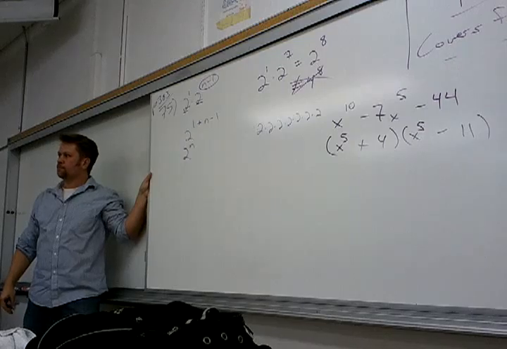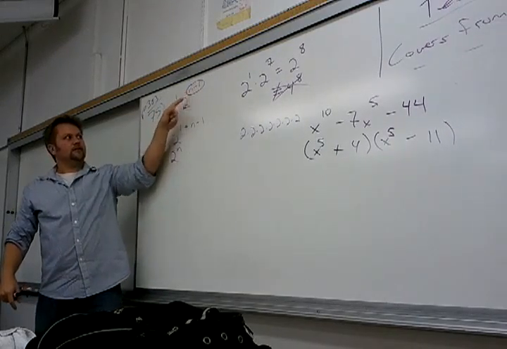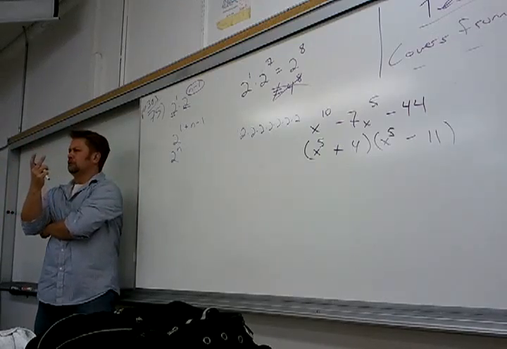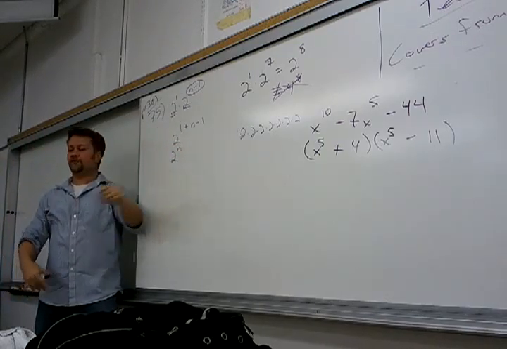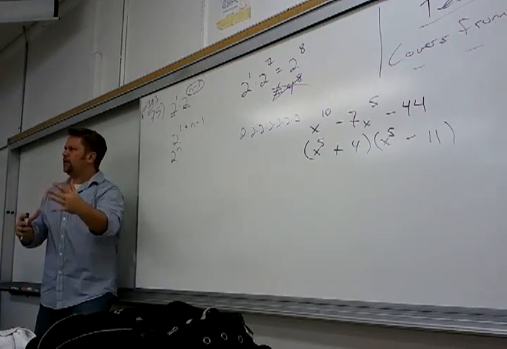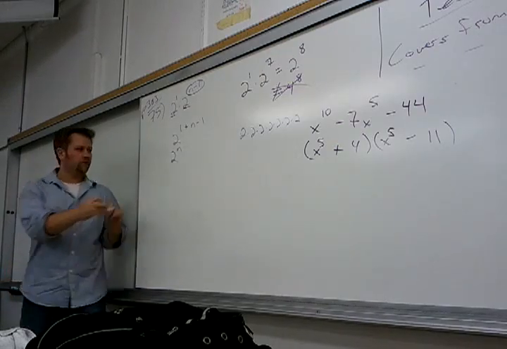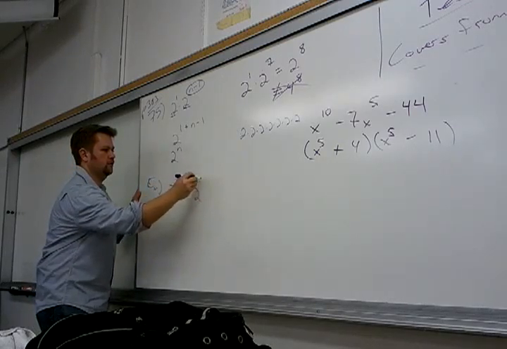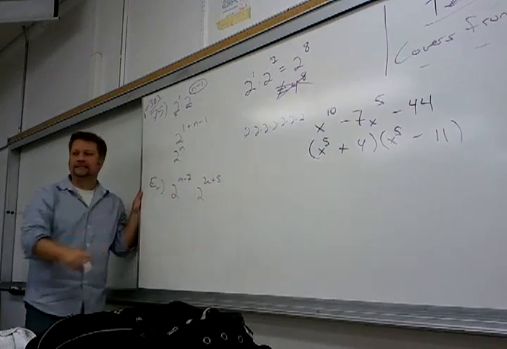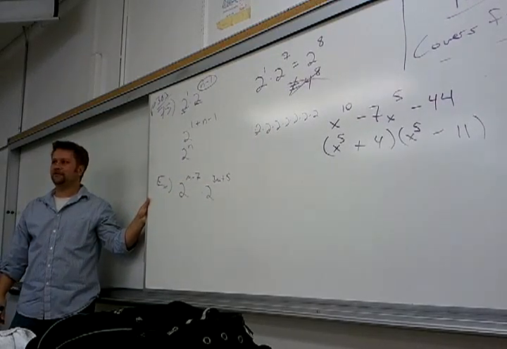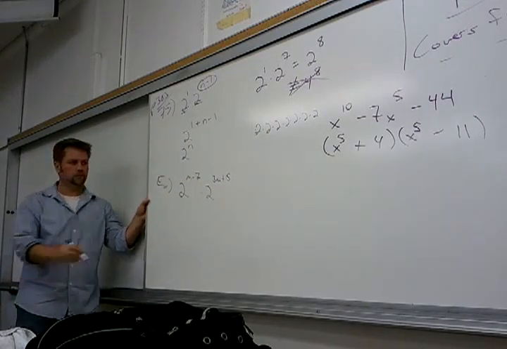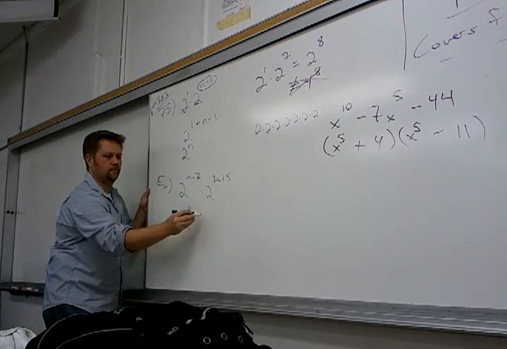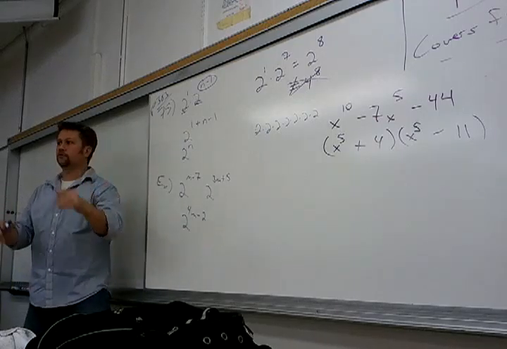So here I got 1 less 2 than n of them. So if I multiply by 1 more 2, I've kind of completed it. I got 1 less than n, and then I multiply by 1 more 2. Well, of course, now I got a full n of them, because I multiplied the 1 that I was missing. So for example, what's this guy? 2 to the m minus 7 times 2 to the 3m plus 5. Don't freak out. The property tells you what to do. Just add them. 2 to the 4m minus 2.